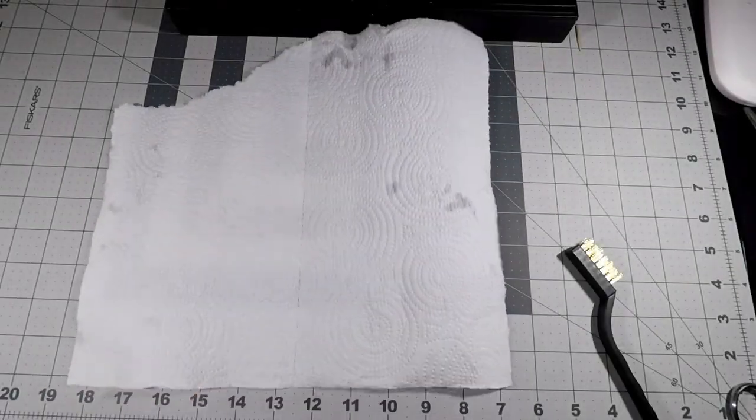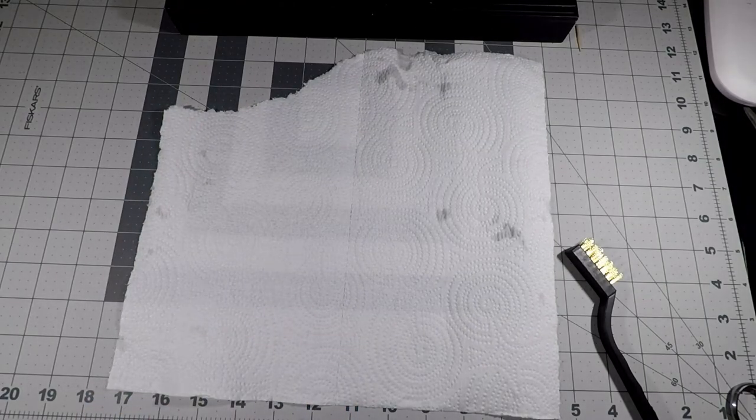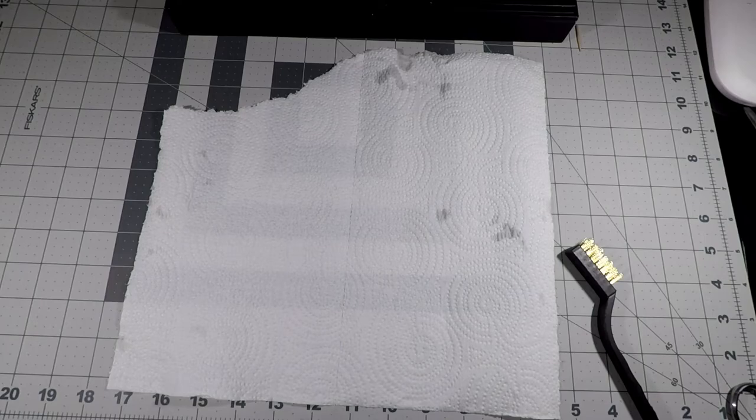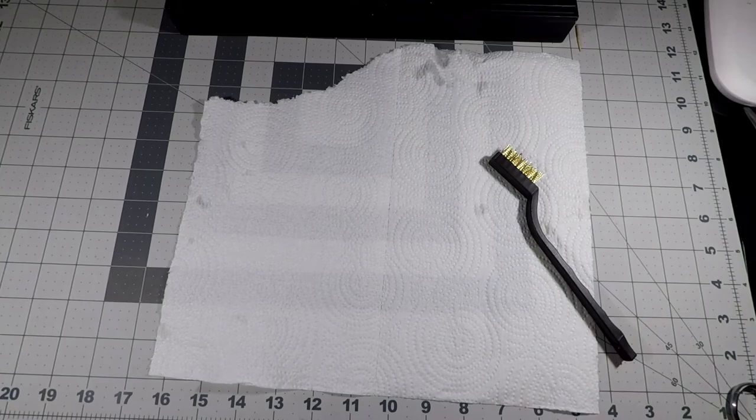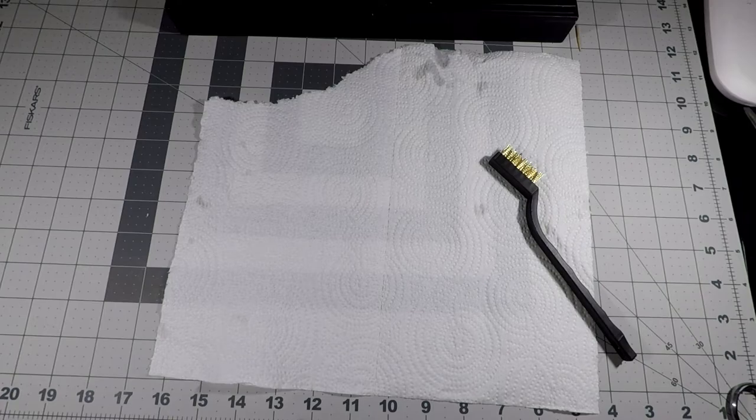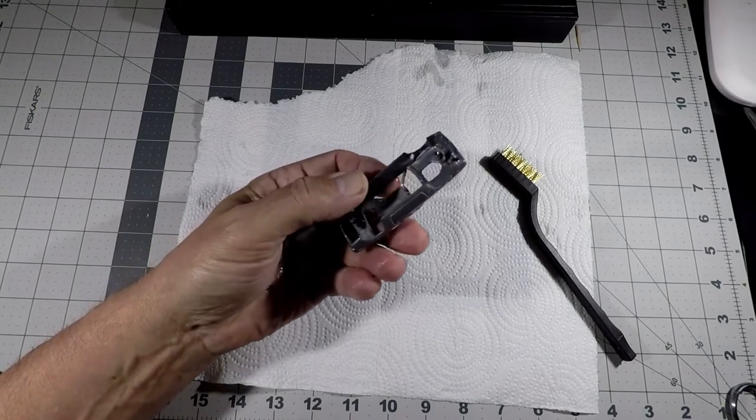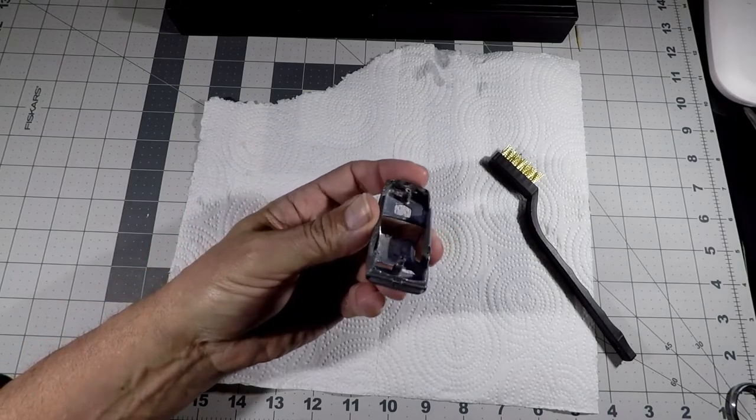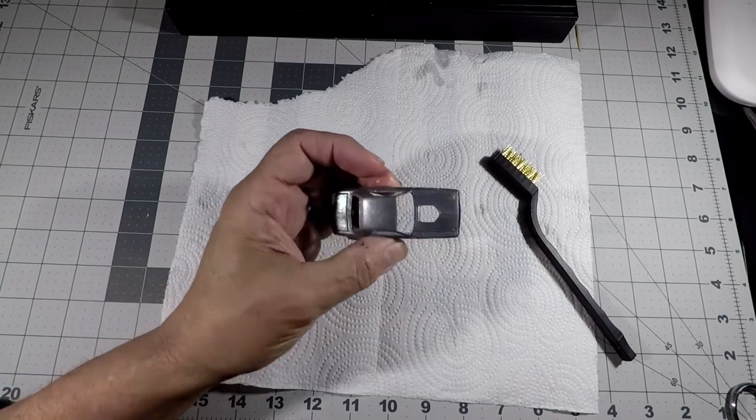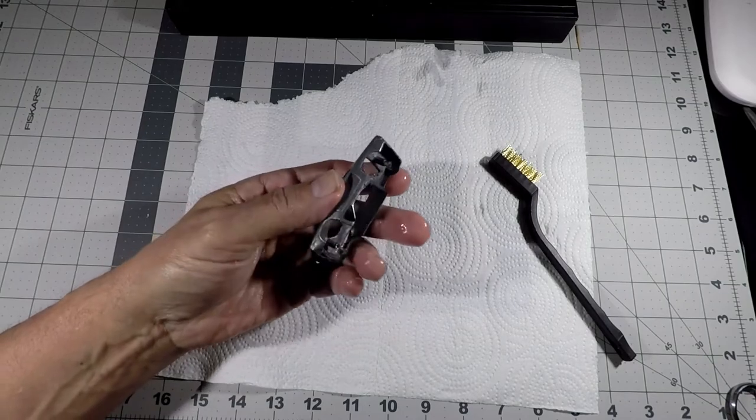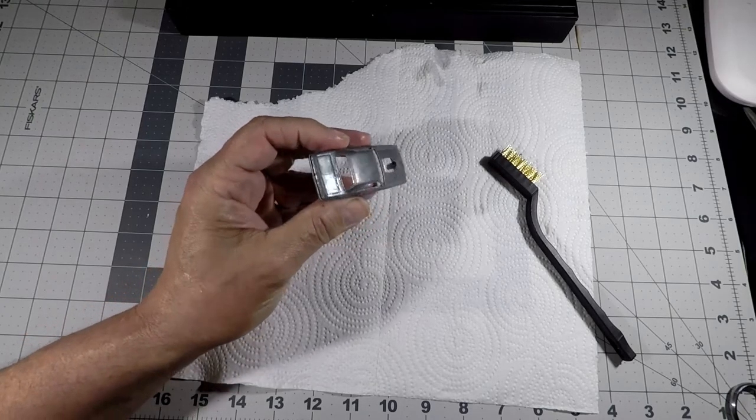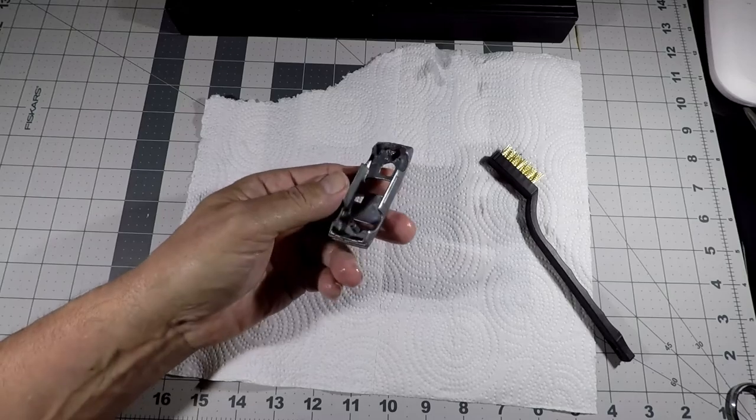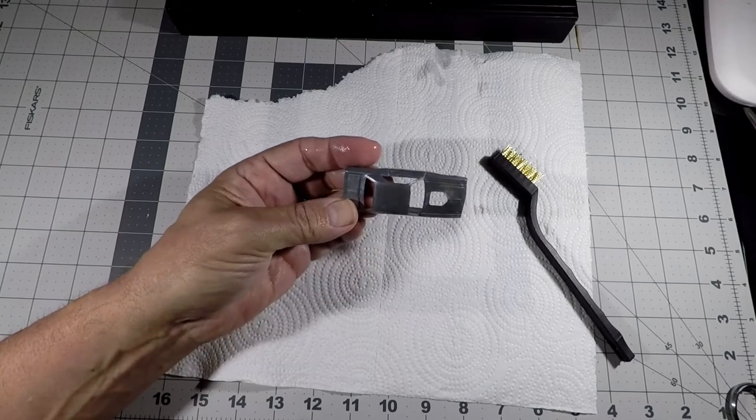All right, now you ready to see something really cool? I thought I was gonna have to hit this with a brush. I got my brass brush ready to go in case, you know, just some left on it. I'll still hit it with it. But this is straight out of the Citrus Strip and did nothing but rinse it off with hot water. Look at that. It took every bit of it off. Still got to rinse a little bit right there. But just look at that. Oh my goodness, I thought I was going to have a lot of brushing to do and everything, which on some of the older models and stuff I would have. But man, look at that. I mean I have done nothing but hit this with just hot water. No scrubbing, no nothing.